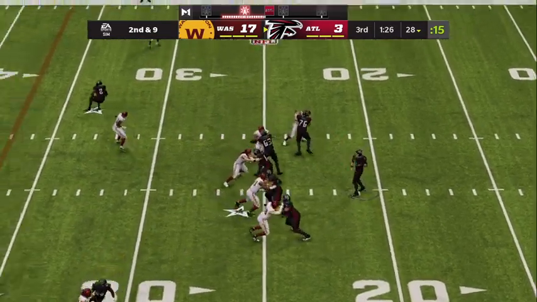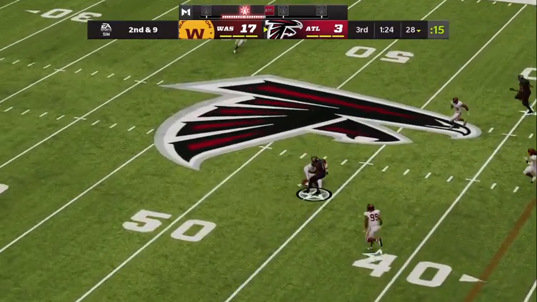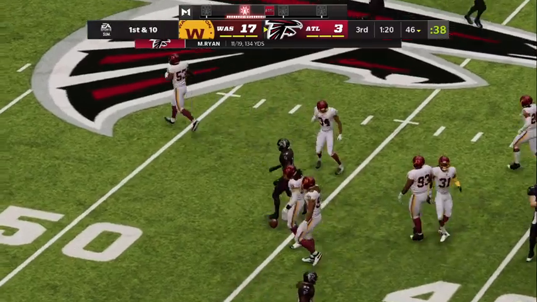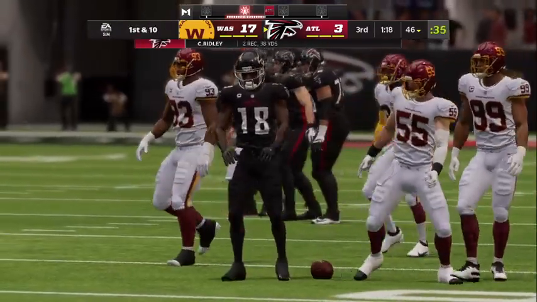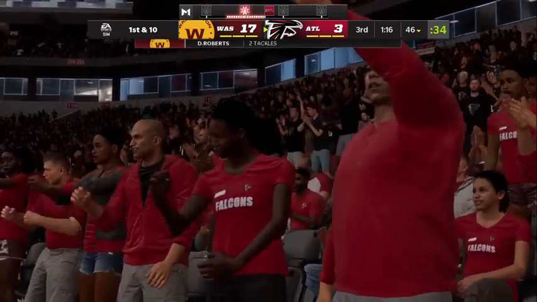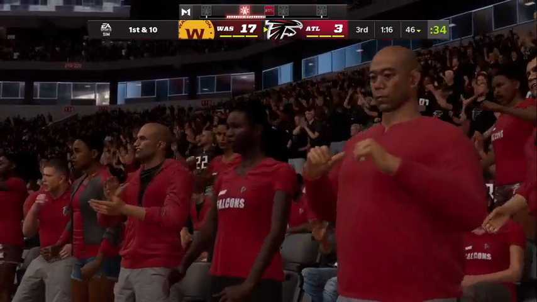Looking to throw again on 2nd down. Ryan, a very quick pass to Ridley. And he slips up past the 45 before being tackled. 2nd catch for him today, and it'll wind up a 1st down. And that's another Falcons 1st down, courtesy of a catch there by Calvin Ridley.